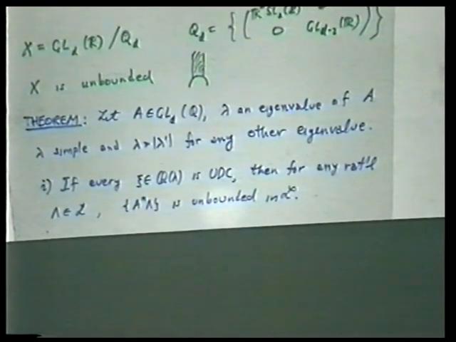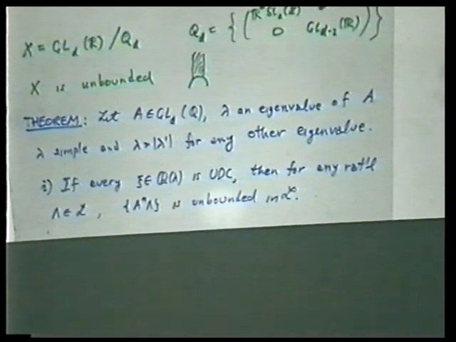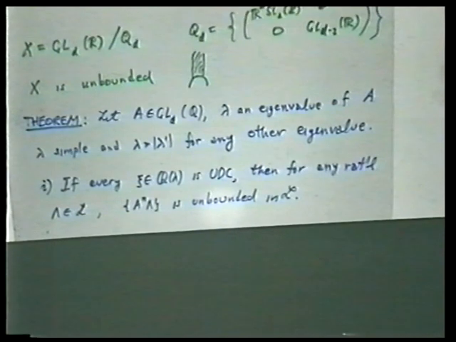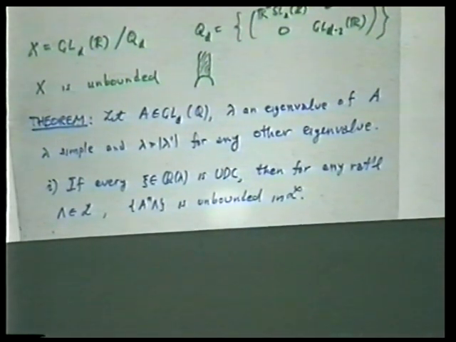If I know that in the field that I get by extending by lambda, the algebraic field, every number there is of the unbounded class, then what I can say is that every rational orbit, by this rational A acting on a rational point and looking at its powers, iterating it, is unbounded. Of course, I have to stress the fact that X itself is unbounded.